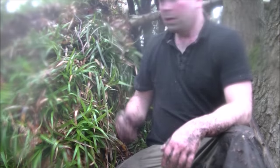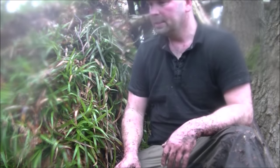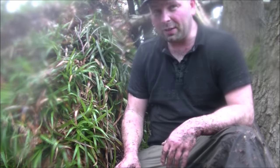Now before it gets too dark to see in there, I'll just show you what I've done inside with the little shovel. It's maybe too dark to see, but I've basically leveled all that lot out — it was reasonably easy although very restricted. I'll put the rest of the wood rush on the top and then that'll be our shelter just about done. Then we'll maybe see about lighting a fire.